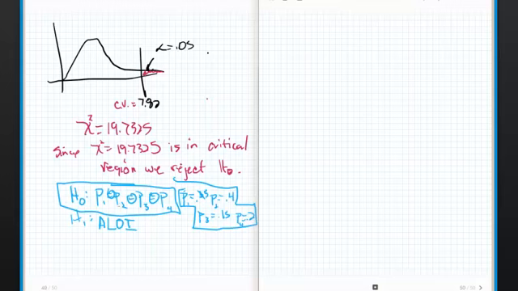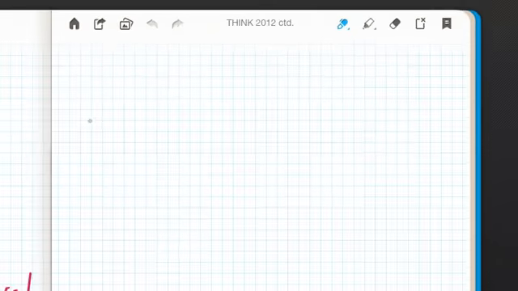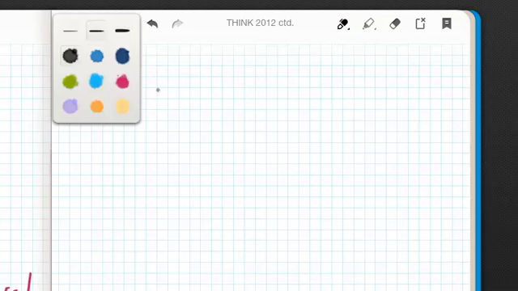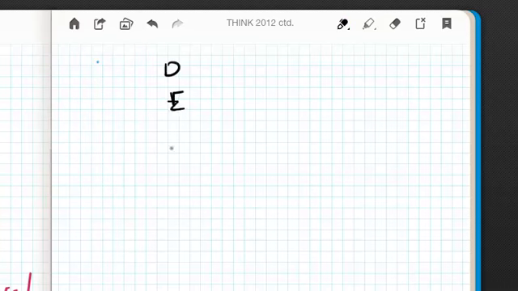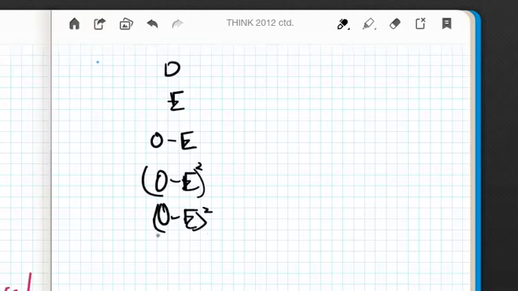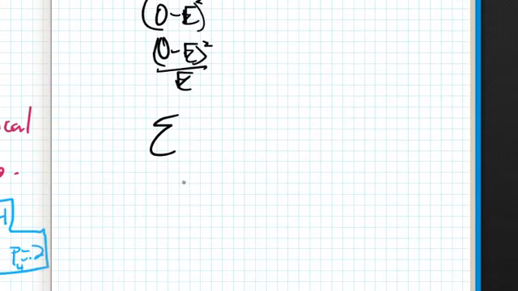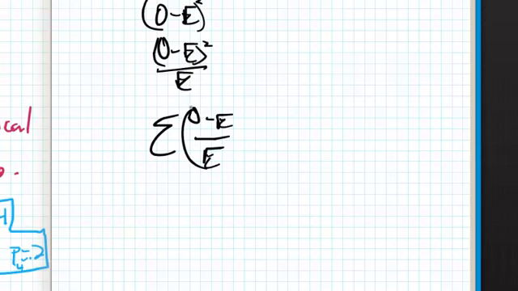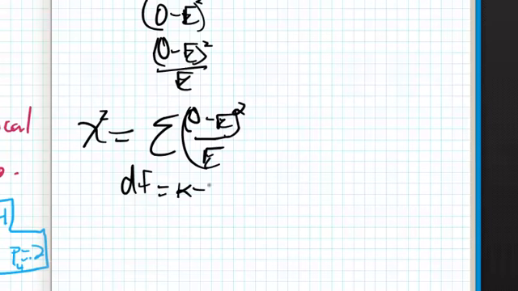That's how it works. It's so easy. Basically, the general rule, and we're going to play with these in class, of course, is you're going to have observed, you're going to have expected, you're going to have observed minus expected. It doesn't matter if you get the sign right on that because we square it. And then you're going to have observed minus expected squared divided by expected. And then you just take the sum of them, and that is equal to chi-squared. And then all we have to do is take our degrees of freedom, which equals k minus 1. And that's all there is to it.